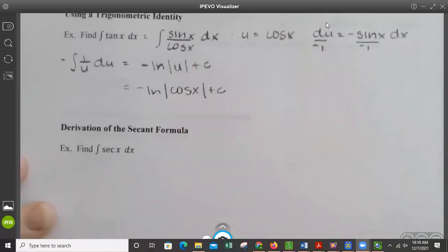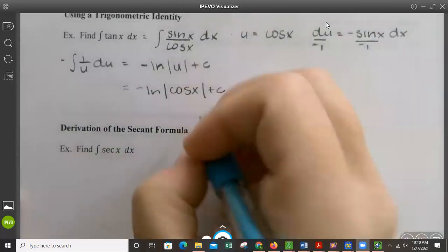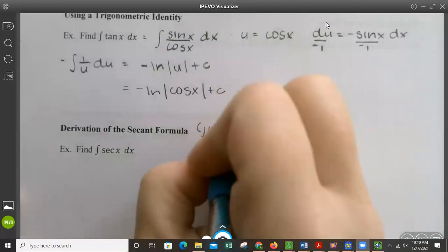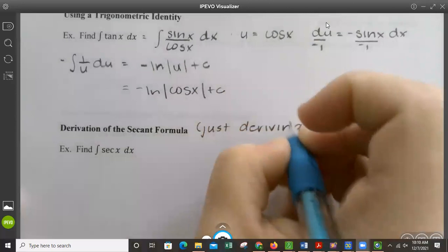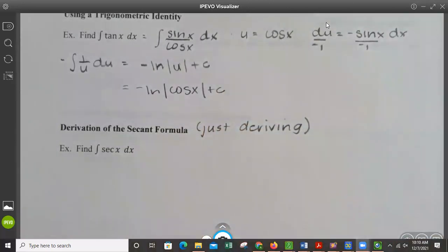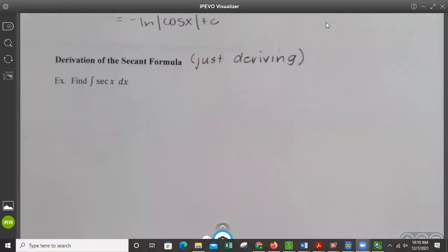All right. The secant formula. This one, please understand. You're just deriving this. This is the hardest example that you're going to have in the next 2 sections in your homework. Okay. It's hard to look at. Just hear me out and I'll explain where everything comes from. But I don't know that I would expect you to be able to do this. It's really crazy. You got to know a lot of the rules. All right.